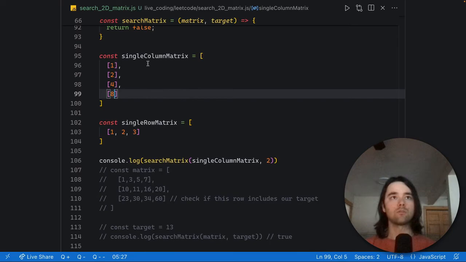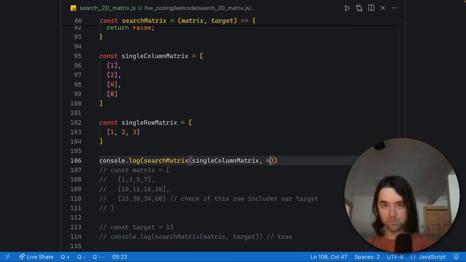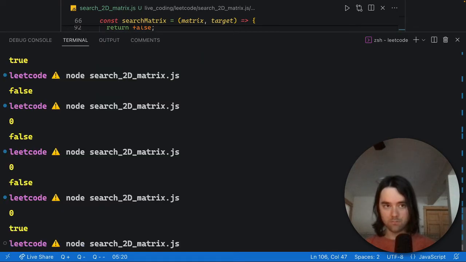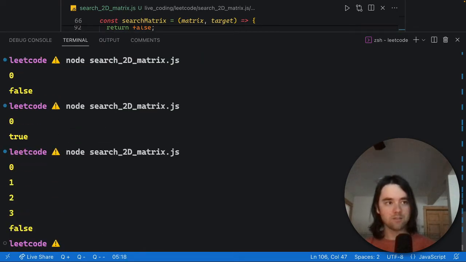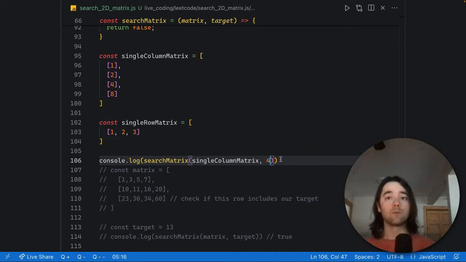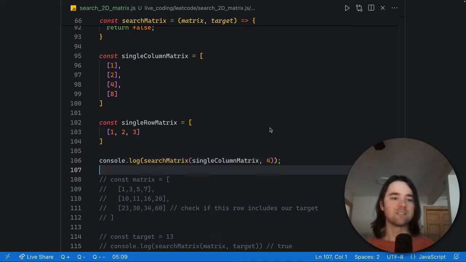Okay, so we're using single column matrix, giving a target of 2, so maybe give a target of 4. We expected to see true, but instead it was false. So that shows that this portion of the algorithm is not working.